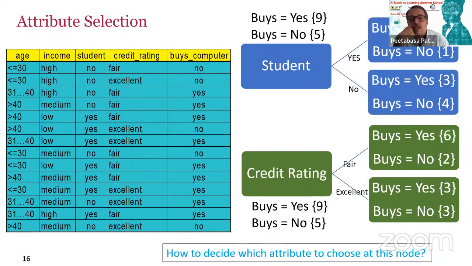Now it's a confusion for me, right? How do I decide which attribute to choose at this node then? Similarly, if we go for each one of these things, we may have a problem. We may not be able to decide for sure. If I do a split, I will be able to decide whether someone buys a computer or not. Now, given that situation, how to choose the right attribute to be taken at this first node? What are the different impurity metrics, the measures which can be employed, with which we will be able to take a more sensible decision?